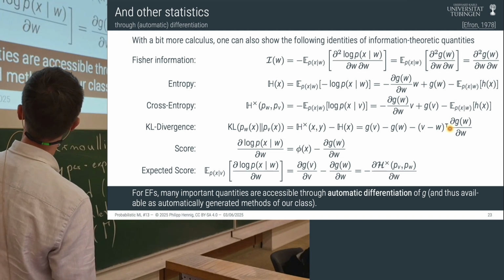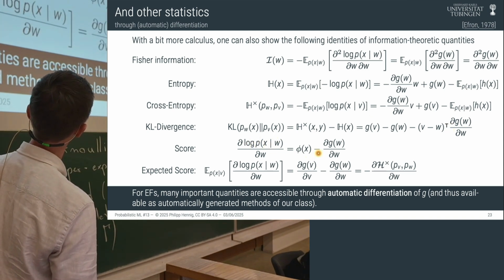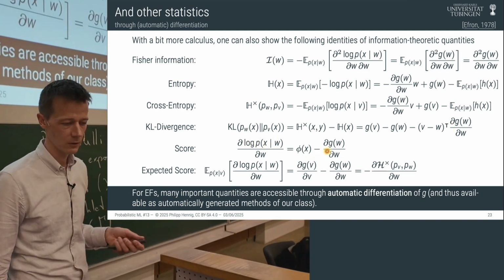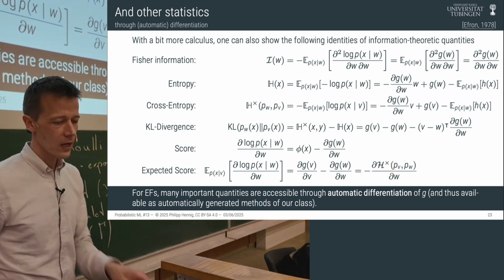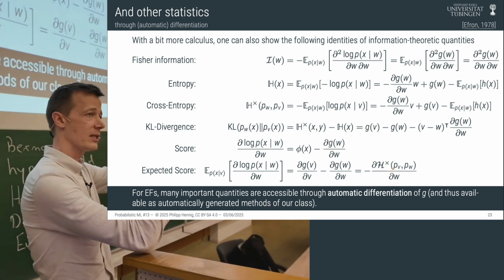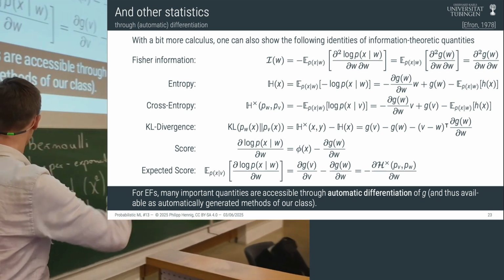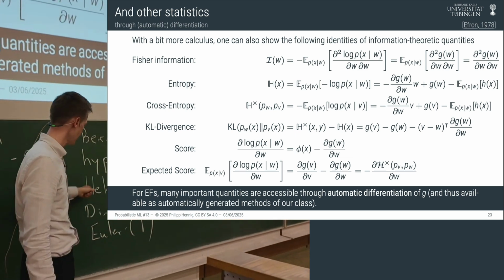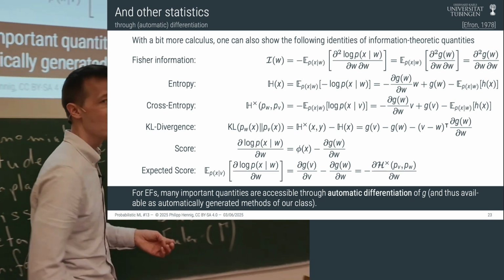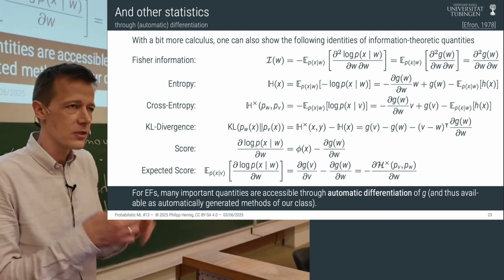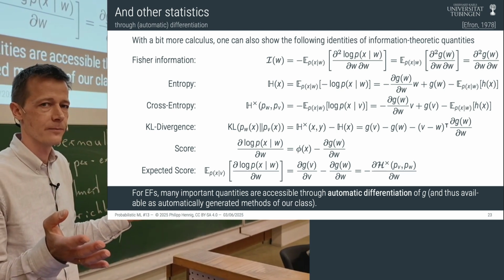The score of an exponential family distribution involves a gradient of the log partition function. The expected score, and so on and so on. So all these things that you can read up on Wikipedia about the Bernoulli, the hyperexponential, the chi-square distribution, the Dirichlet distribution, the gamma distribution, the uniform distribution, the Poisson distribution, they are all automatically constructed. They're just derivatives of some algebraic expression.